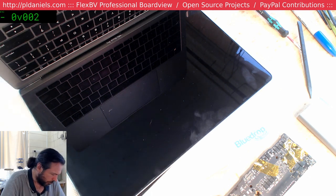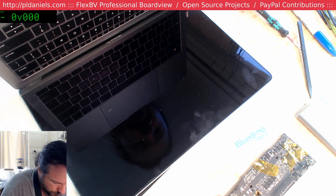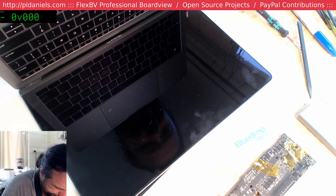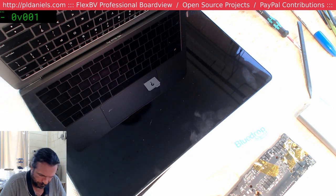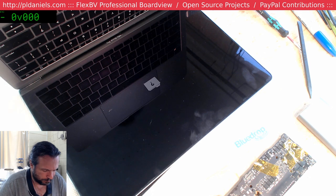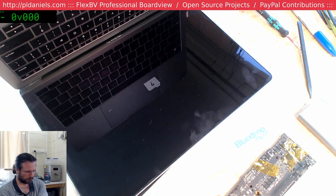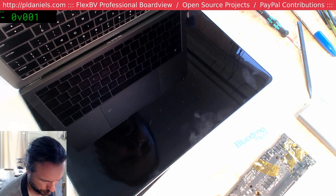We're going to get a flashing folder soon. No flashy flashy. There we go. Alright. See if I pull the power, whether it sticks around.